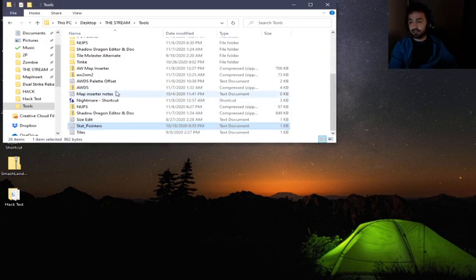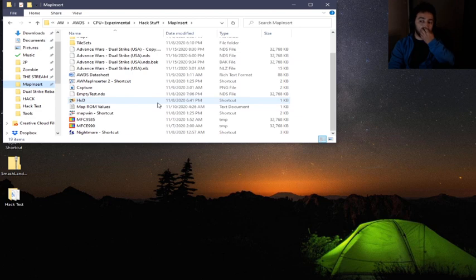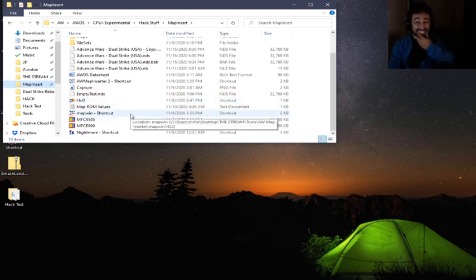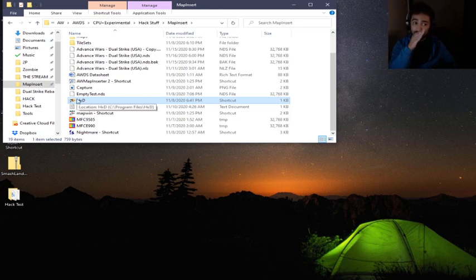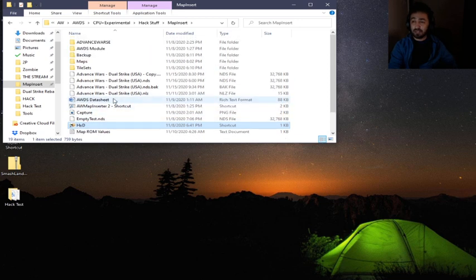So let's go back to tools. Gonna look at my map insertion stuff. There's about three different tools you're gonna be needing. Maybe 4 if you count the hex editor, which we're actually gonna need again later to insert maps. But for now, we're gonna start doing one step at a time because this gets a little crazy, but it's not hard once you know what to do.